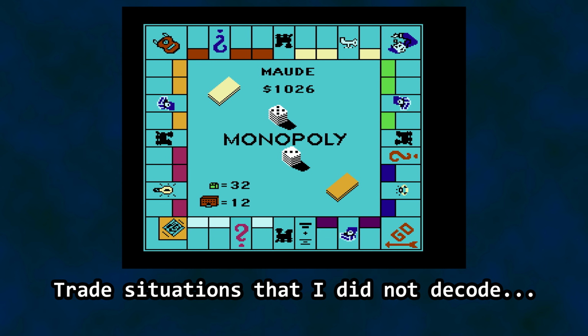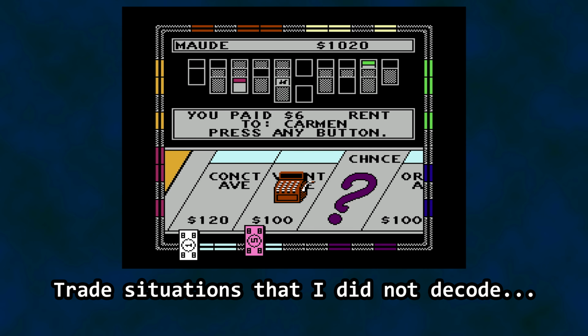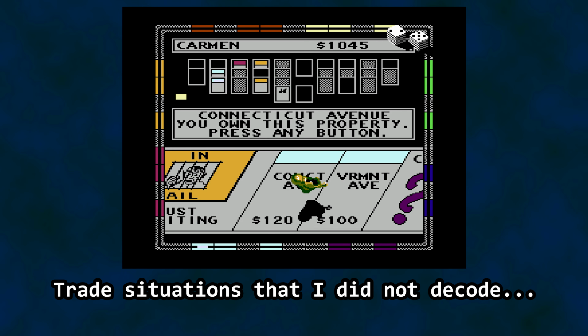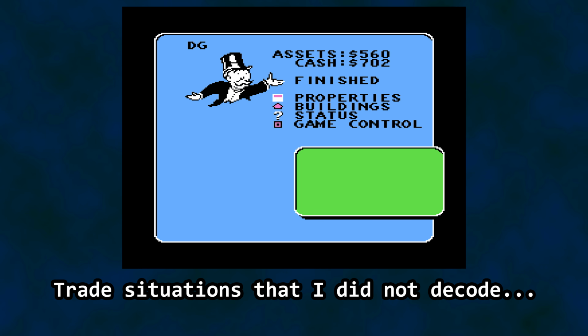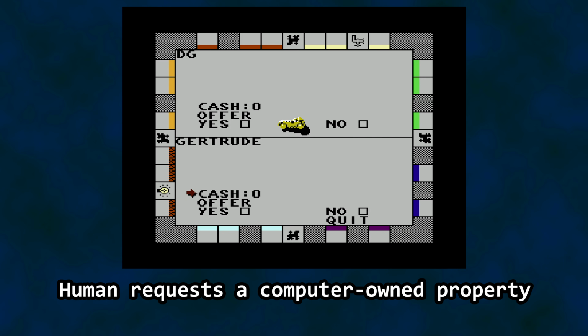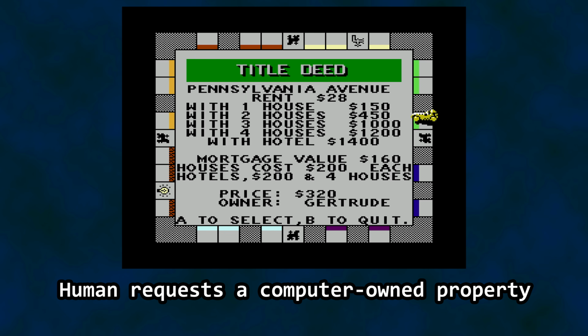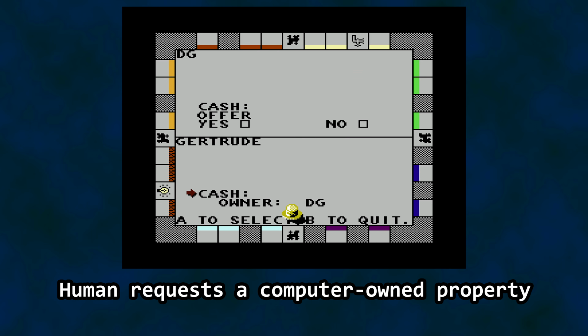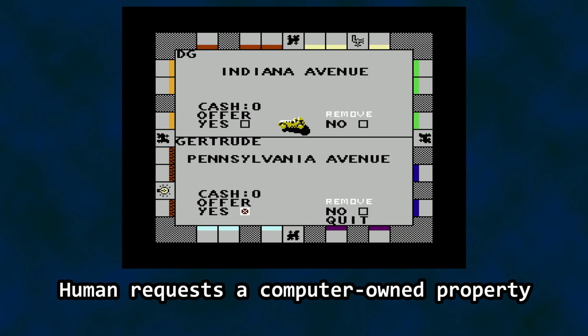A moment ago, I said that the Game Genie code usage to override trade rejection would kick in if there were an offer on both sides of the table. Let's talk about some of the other trade situations. Under normal circumstances, if you select a computer's property for trade without offering something in return and select yes, the computer will examine your properties and cash and potentially select a property and/or cash and attempt to create a fair trade that most likely benefits them over you.